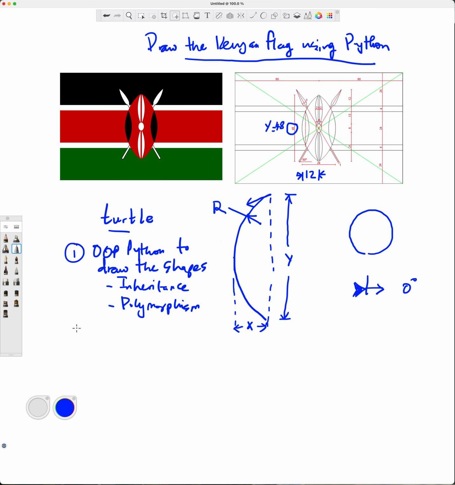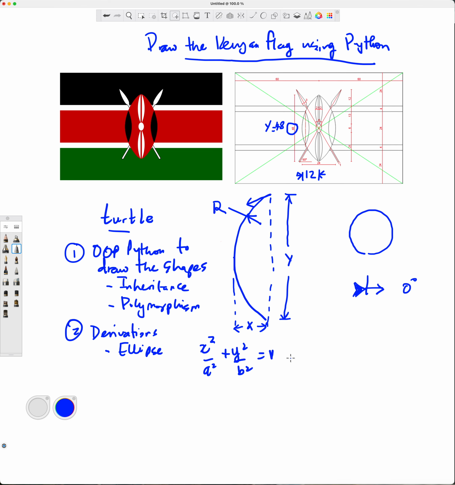Okay. The next thing we're going to do is a lot of derivations, from first principles, of how to draw custom shapes. So for example, right here at the center, we have an ellipse. How do you draw an ellipse? Well, we're going to start off from the equation of an ellipse, which is x squared over a squared plus y squared over b squared, which is equal to 1.